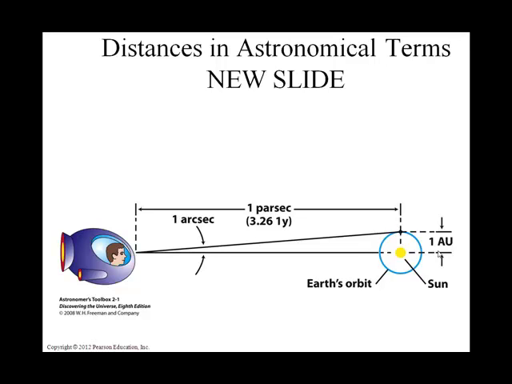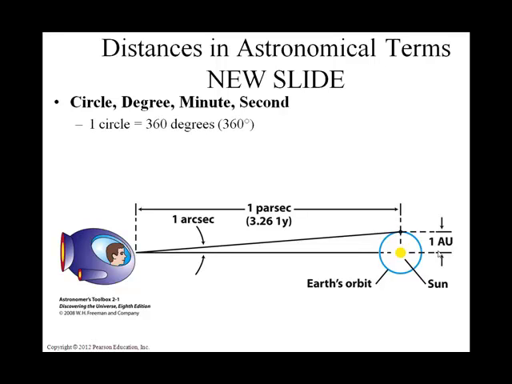If you're like me, I had to double check what an arc second is. The word arc just means the object subtends, or that's how big it is in the sky. But if we focus on the term second, what is a second? Well, you know in a circle there are 360 degrees. In 1 degree there are 60 minutes. In 1 minute there are 60 seconds. So there are what? 3,600 seconds in, no, that's not right. So that's how it breaks down.